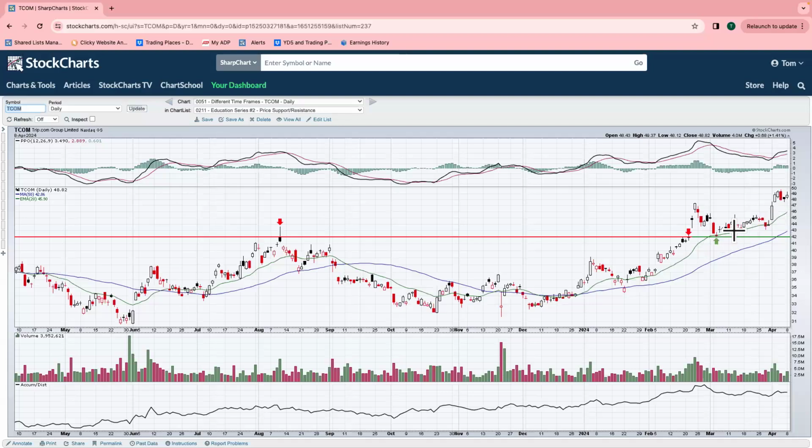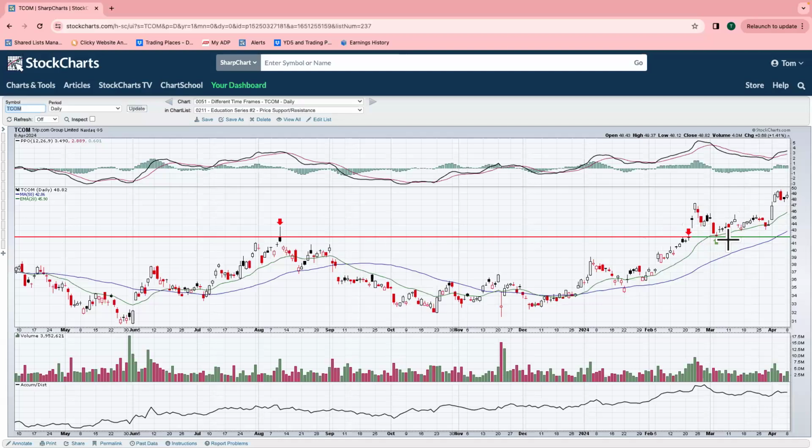And from 42, if you're fortunate enough to get in there, and it was also basically a 20-day test, here in a little over a month, you've gone from 42 up near 49. That's $7. That's about a 17% move in about 5 weeks. And once again, you could have set your stop very tight.